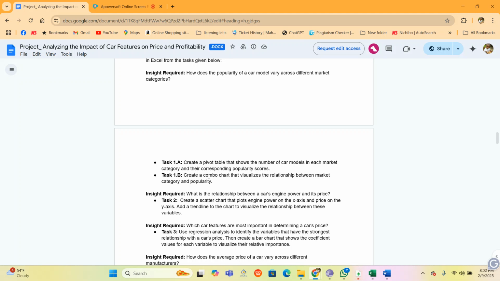They are asking to create a combo chart that visualizes the relationship between market category and popularity. So we need to draw a chart mainly showing the relationship between market category and popularity. Based on that, first you need to create a pivoted table, then we need to create a combo chart of market category versus popularity.